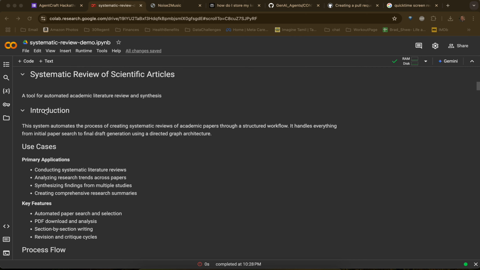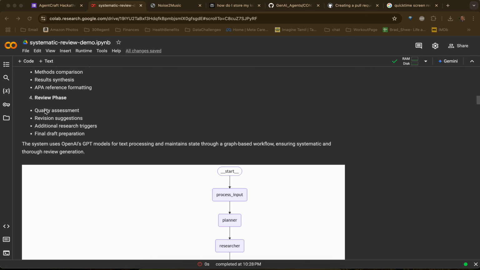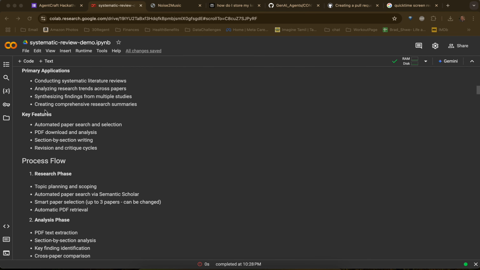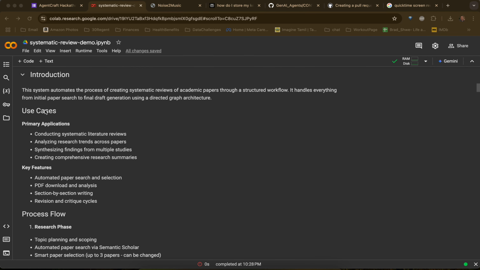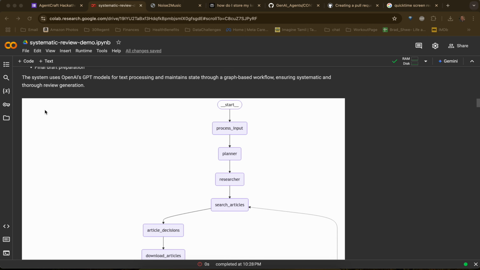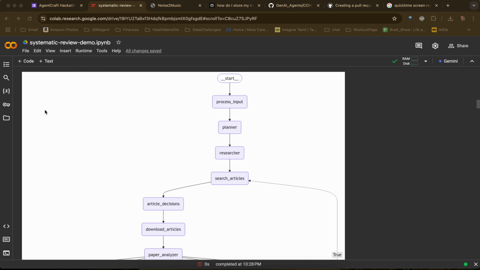This one's pretty beefy, so I'll try to make this as quick as possible. And for brevity, I will just get right into it. So basically, I wanted to create a researcher that would search scientific articles and write an actual systematic review of those articles. I wanted to do it for me because there's some topics I want to learn, and sometimes I just don't want to read all the papers, and so that's why I wanted to get something that will do that for me and just give me the highlights of some of those papers. So we'll go ahead and start off.